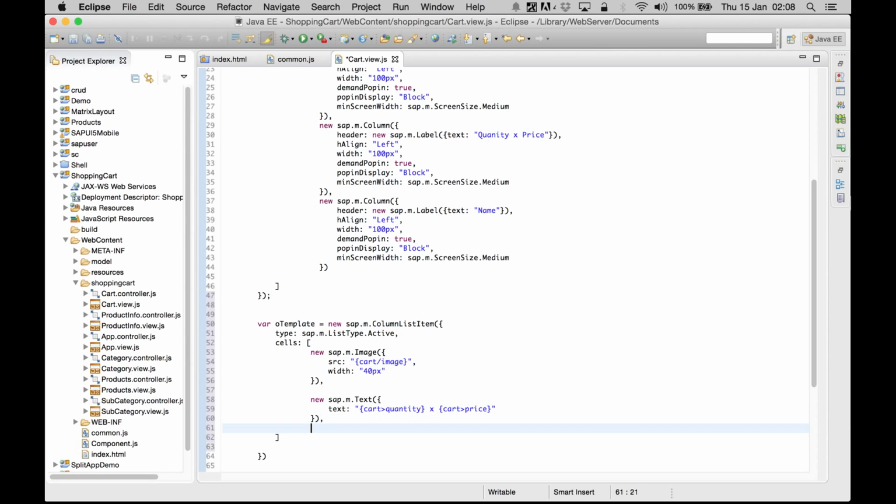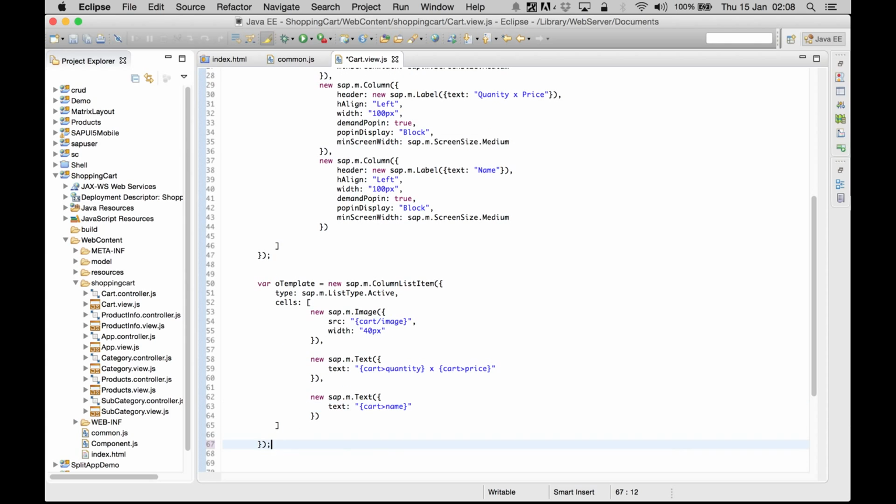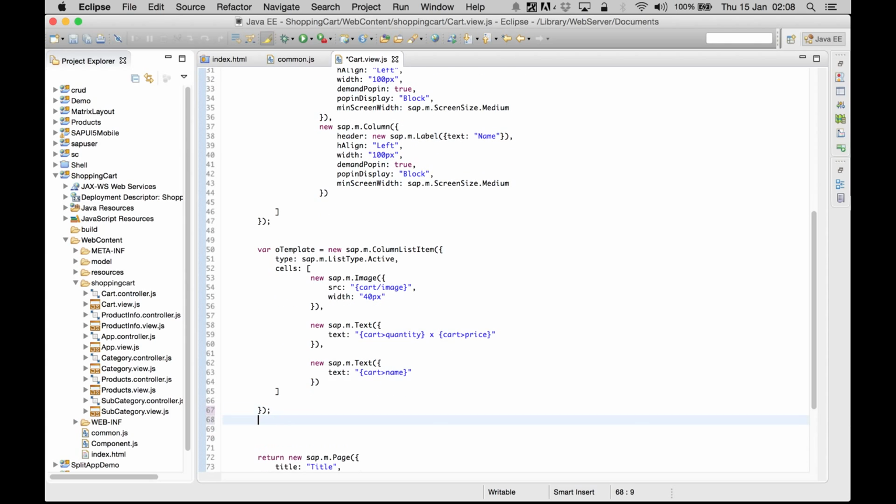And after this, we are going to have one more text which will display the name. So new sap.m.Text, and this is going to have a text, and we'll bind this with our cart name, right? And after we are done with this, we are going to use bindAggregation, and we are going to bind the items. We can do that by writing oTable.bindAggregation, and we are going to bind the items with our /cartItems.